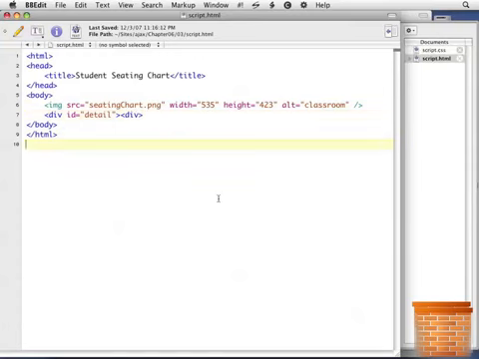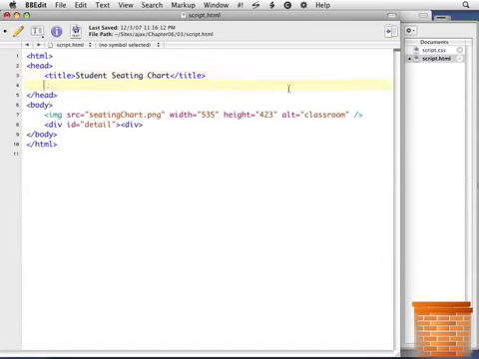In this lesson, we're going to look at adding enough CSS to get started with our student seating chart. The first thing that we're going to have to do is add a CSS link to our HTML. If you're following along with the exercise files, we are in AJAX/chapter06/03/script.html. So by now you should know how to do this, but it's link href equals script.css, rel equals stylesheet, type equals text/css.